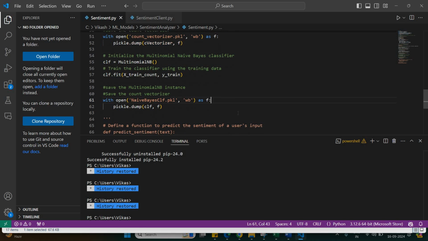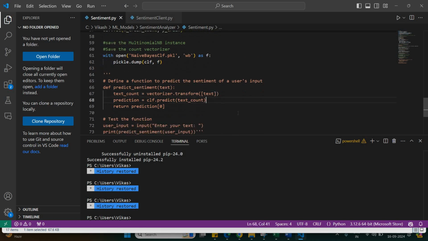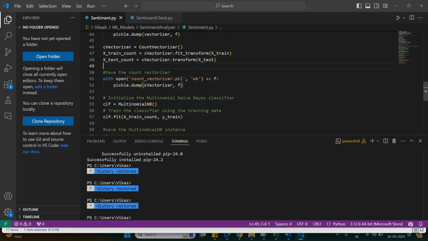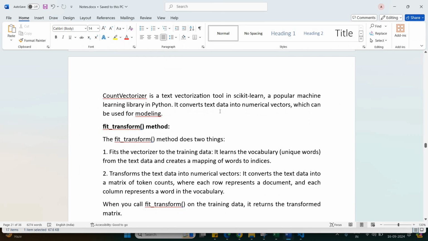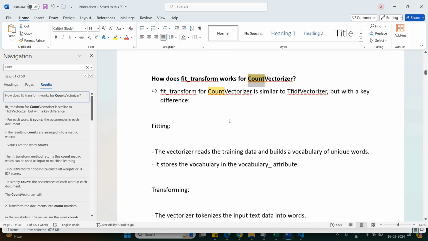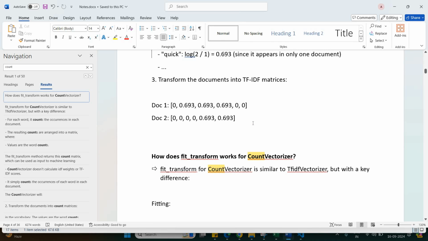You have seen the code in one of the previous videos. I have also shared the code in the description section of one of the videos. So in this video, apart from the discussion on the count vectorizer, you can refer to the count vectorizer explanation I gave in one of the earlier videos.